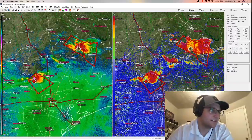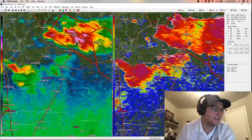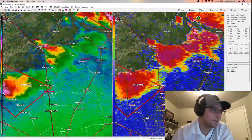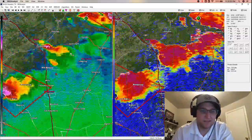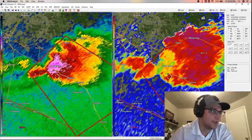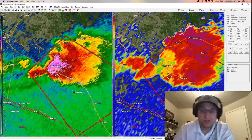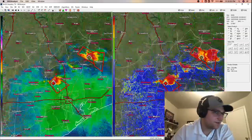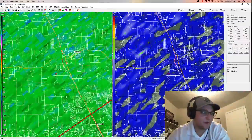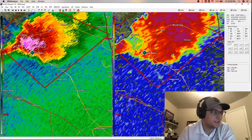Checking back into Texas here, we have a severe warned storm over by Corrigan. This thing looks like it's not looking as great as it was before. The storm that hit Huntsville is evaporating, but it didn't really have severe hail with it to begin with. And now we're watching this guy here as it's meandering down towards the Houston area. We'll see if it can get there. I mean, again, we have a lot of real estate with a lot of homes to move through. We'll see if it actually gets there.